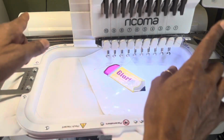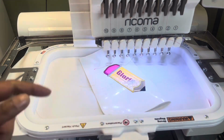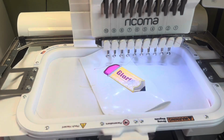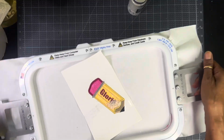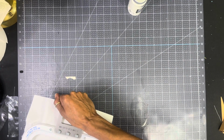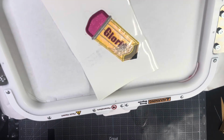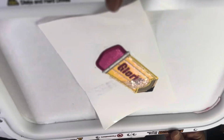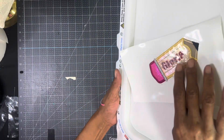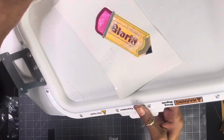Now we want to take this off of the machine, go back to the table so we can add the backing. Let's go. Okay guys, so here we go. That's what it looks like. It looks really good, guys. Really good. And it also shakes. Oh my god, that's so cool.